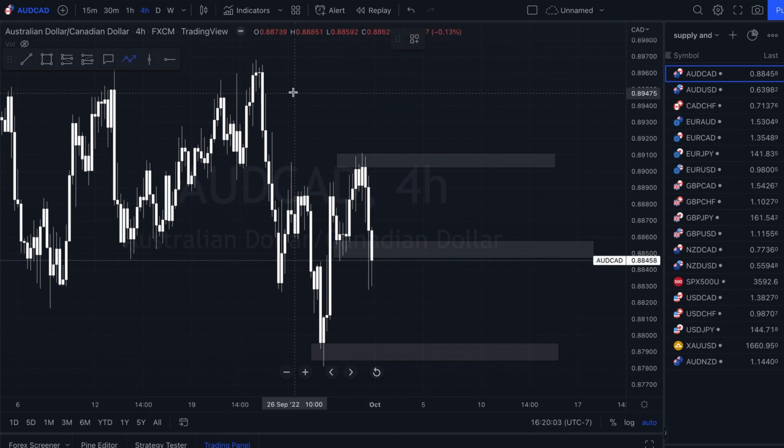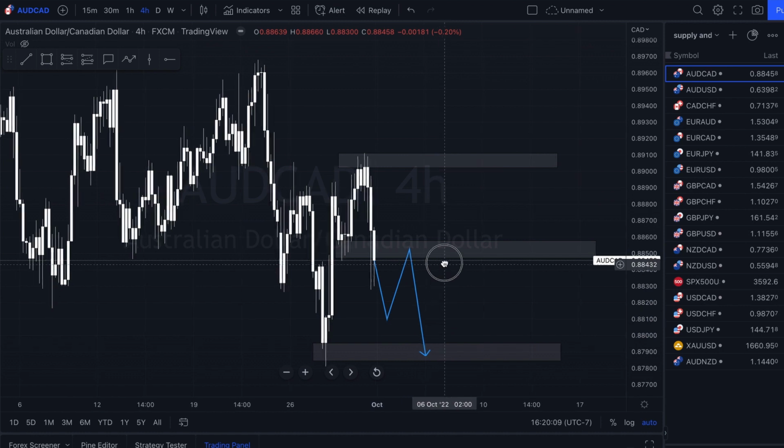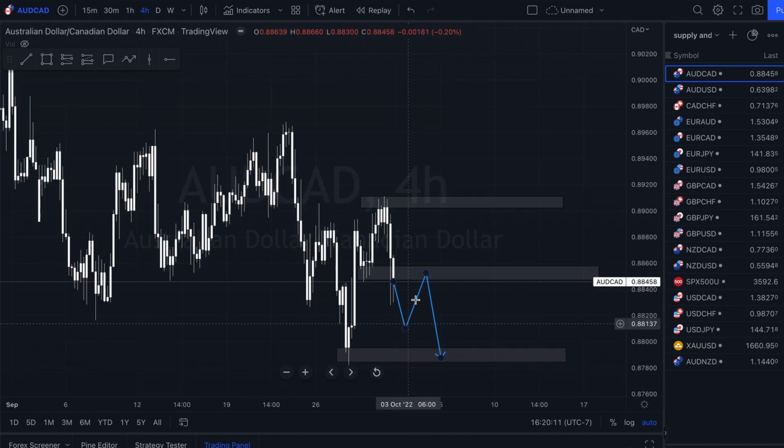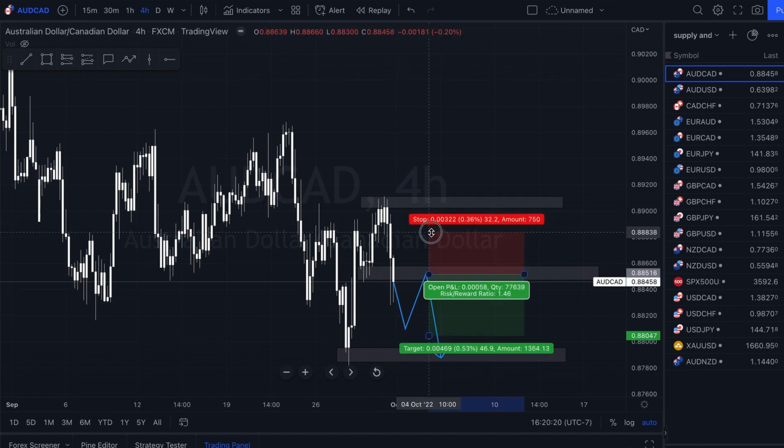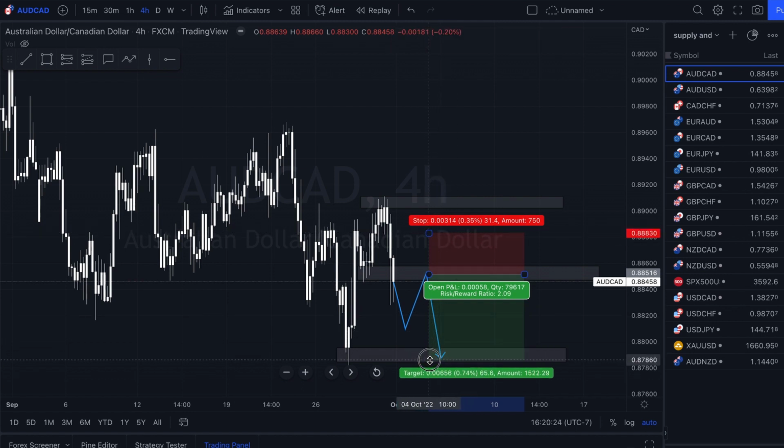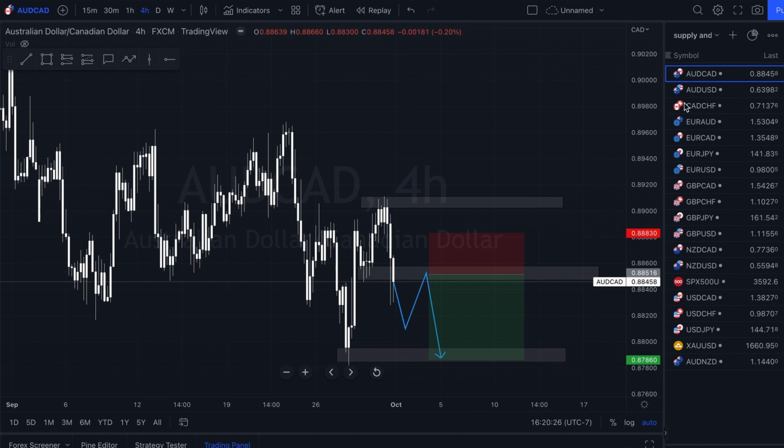So for this week, since it's going downward, right, this is what I want to see. I want to see a break lower like this. Okay, so I need to see the break. I need to see the retest because it broke this level. Break, retest, and then the sell up here. Now, if you got the ebook, you'll know where to place your stop loss, and then 1 to 2, like so. That's how this trade goes.